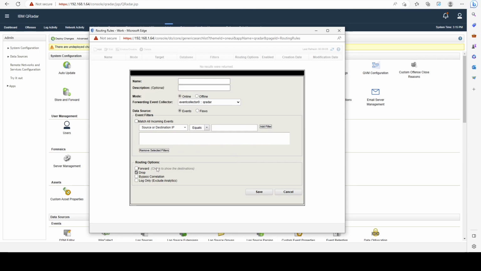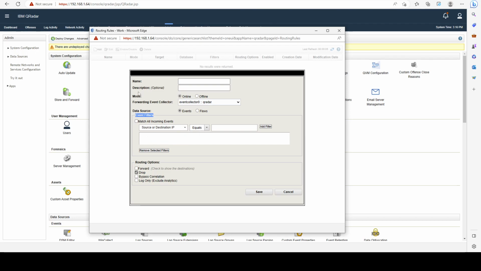So basically what we're doing now is we're going to specify a filter, and every event that matches this filter is going to be dropped and not counted against our license. So if you know that you have different types of events and you want some of them to not even arrive at your deployment and not waste any of your license usage, then this is the way to do it.